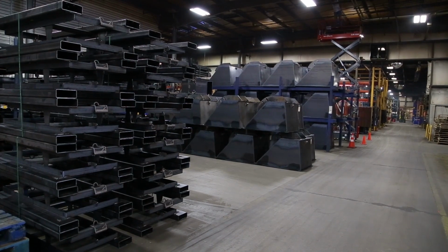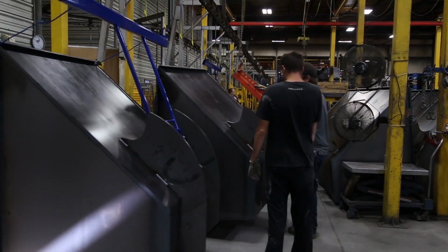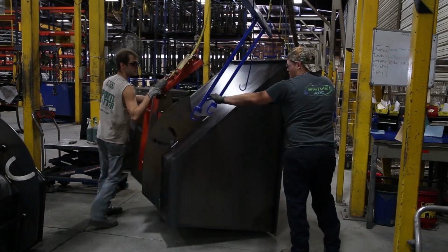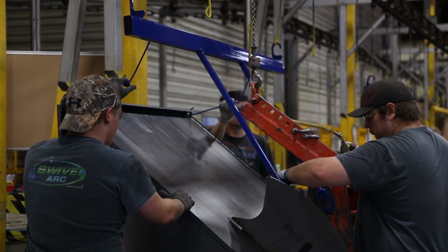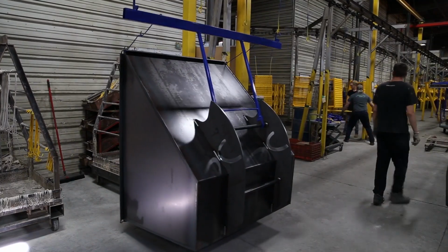They're taken to powder coat, and normally they set up powder coat to run batches of the same thing so that the assembly group is set up and ready. They know they're going to receive 10 or 20 D100s, so they're set up ready to assemble those as they come off. It's actually a 4-stage process.